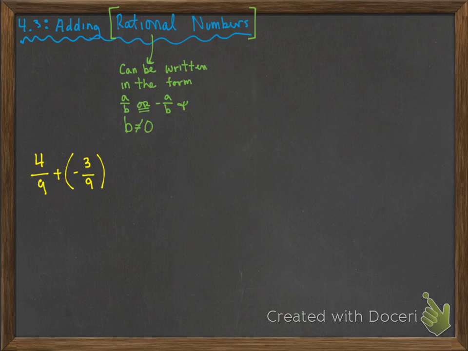So what we're going to do is split up 4 ninths into two different numbers that when added together will give us 4 ninths. We learned in 4-2 about additive inverses. If you add a number and its opposite, like 2 and -2, all additive inverses add up to 0. So I see I have a -3 ninths off to the side, so I'm going to split 4 ninths to give me a 3 ninths in one of those two parts. If I split 4 ninths and one of those parts is 3 ninths, what's the other part? Well, if you pull 3 ninths out of 4 ninths, you have 1 ninth left over.